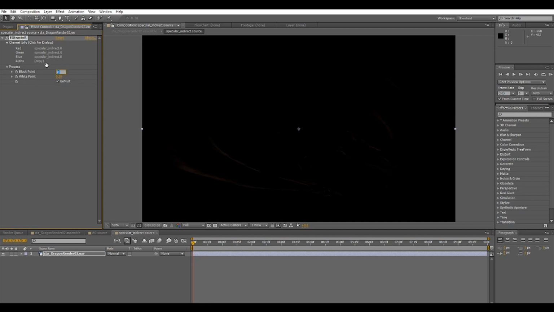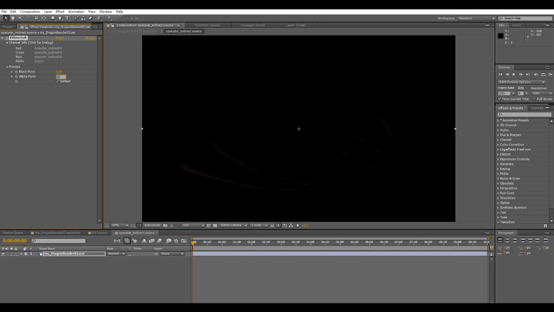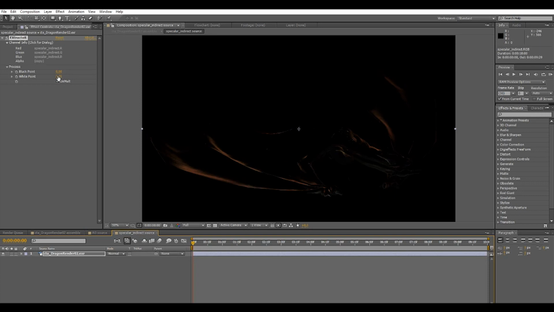A bit, let's see if I can go minus. No, minus here won't work. So I'm going to take it really to 0.05. So you see I'm getting it a lot more, a lot stronger. I get the image. So now if I go back to my assemble, we can see the influence. By turning it on and off, I can see the influence. I can see it mainly on the wings. This is off. It might be too much. I already see that it is too much. I will just go back to maybe 0.1. It'll be enough.